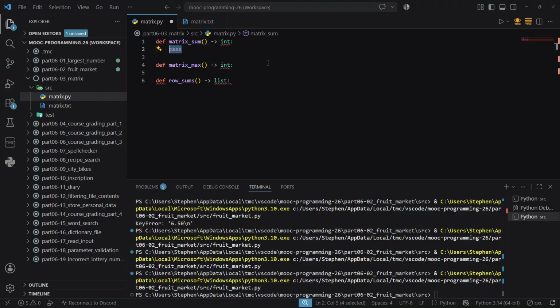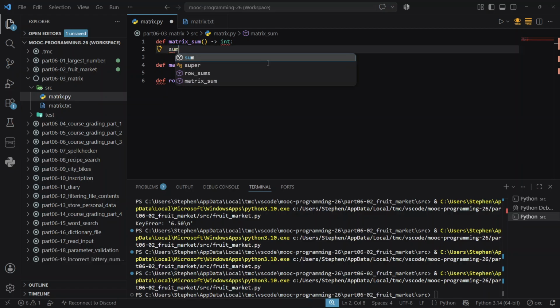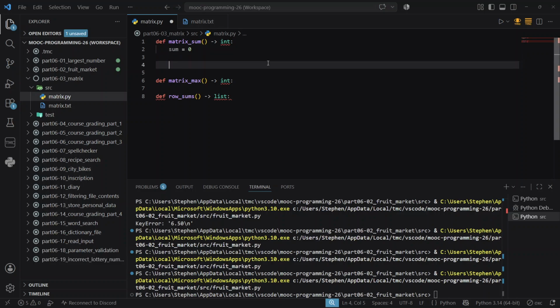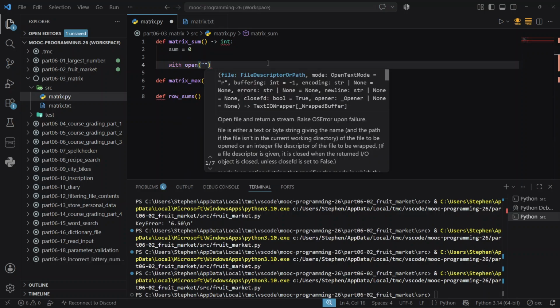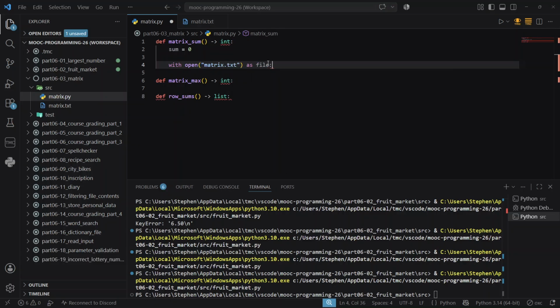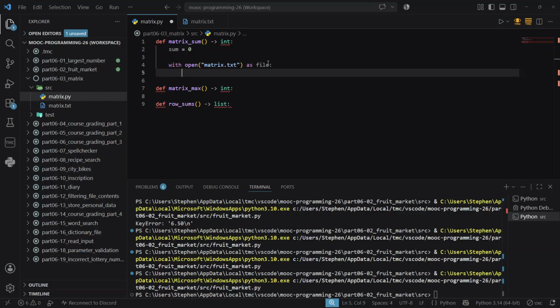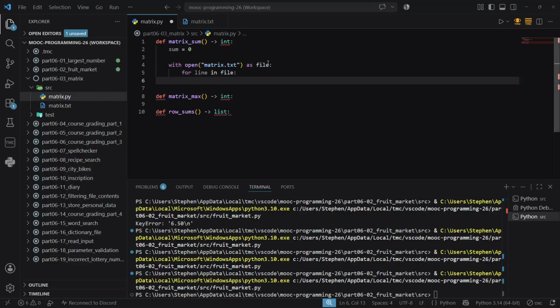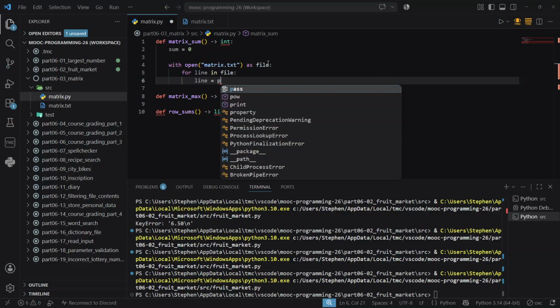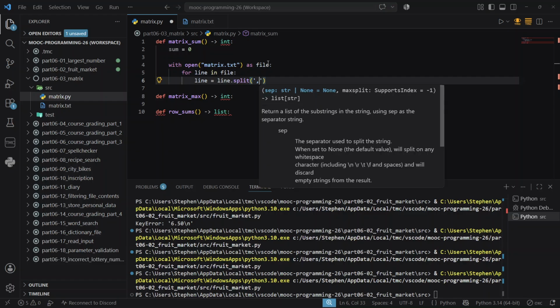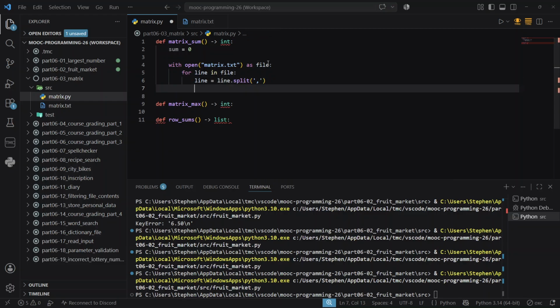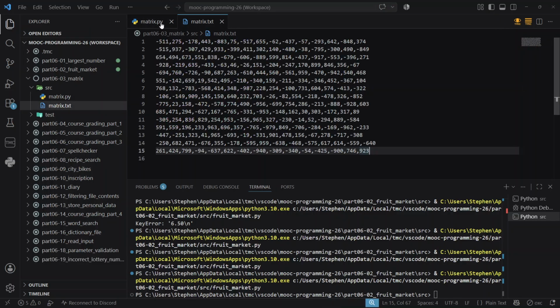So, okay. First thing we need to do is create a variable called sum, set that equal to 0. Then we open the file with open matrix.txt as file. Then we need to get each line. So for line in file, line is equal to line.split and split by values, I mean by commas.